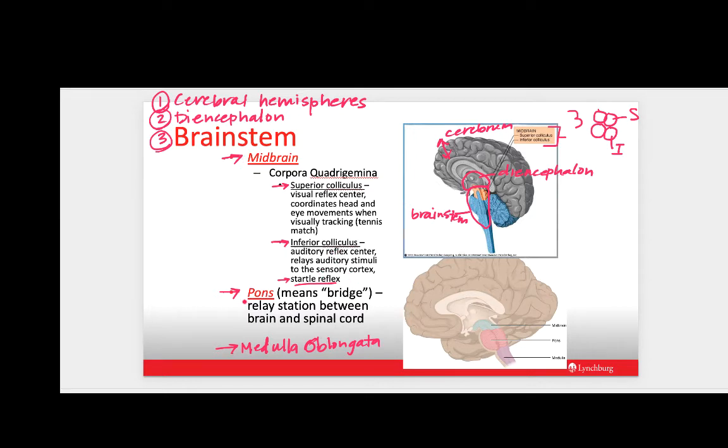The second structure that's related to the brainstem is the pons. That's going to be this structure here. It's a little bit rounded anteriorly, and it's going to be just inferior to the midbrain. So here's our pons, and pons means bridge. That's exactly what we see here. It's basically a relay station between the brain, which is going to be above it, and the spinal cord, which is going to be down here leading up into it. So pons is basically a bridge that controls information traveling from lower centers up to higher centers.